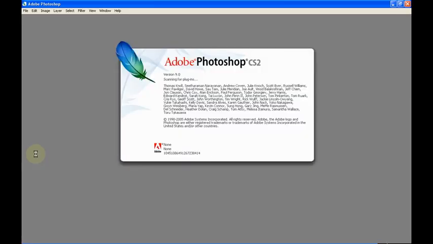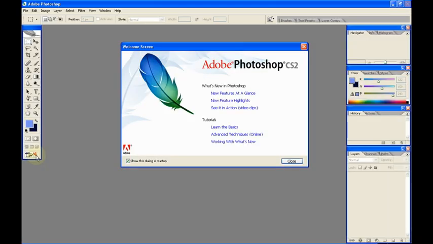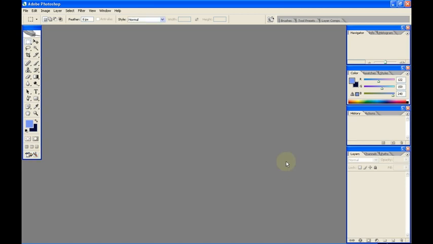Double-click the Photoshop shortcut. And this is Photoshop's opening page, the welcome screen. Photoshop offers several how-to tutorials. However, most tutorials are not designed for the engraver. I will let you explore these on your own. To remove the welcome screen, select Close. You will notice I sometimes use Click and Select interchangeably. To me, they are one and the same.